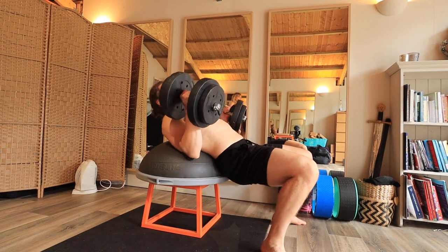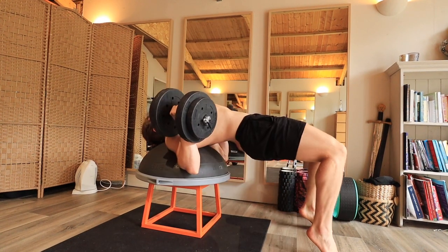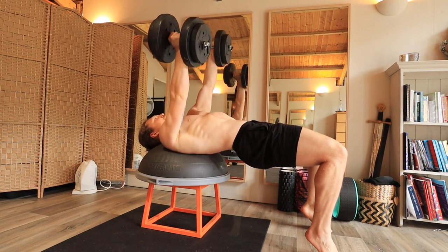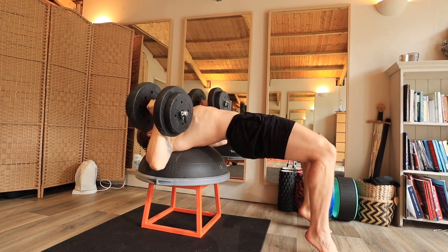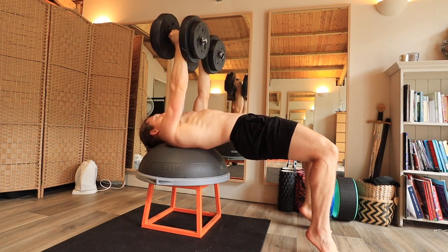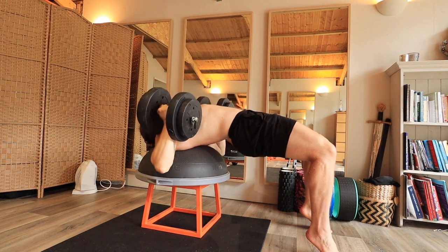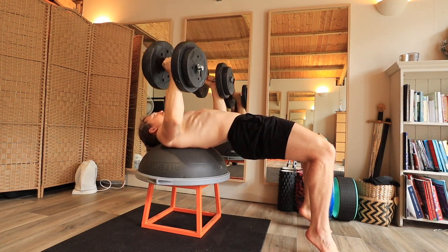With the bench, I've never consistently benched in my life. I've probably done 2 weeks in a row maybe, and done like a 5x5 program for like 2 or 3 weeks before I felt niggles and I thought, this isn't right for me, I'm not ready for this, doesn't feel right. But the goal of this one is to get up to 25% of your body weight in each hand.